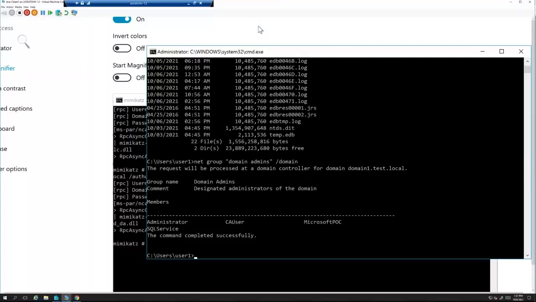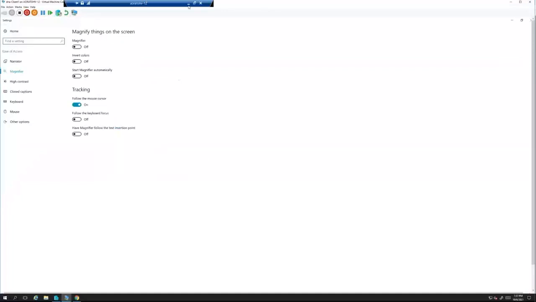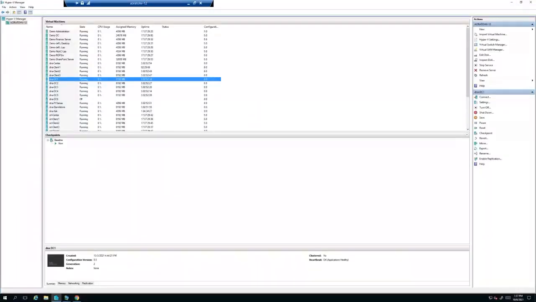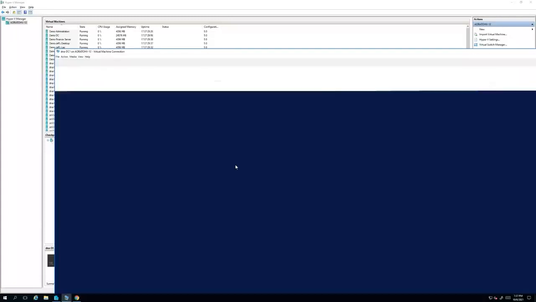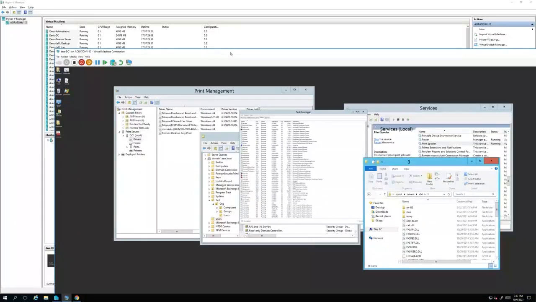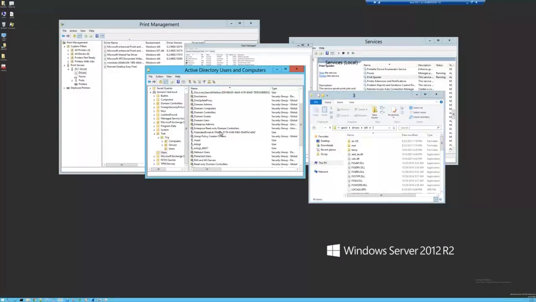And let me turn off the magnifier so I can go back to you. If I go to the domain controller, I can see that under users in the Active Directory, there should be a newly created user, which we've seen seconds before, but now in the Active Directory.